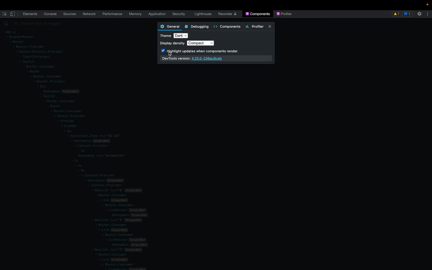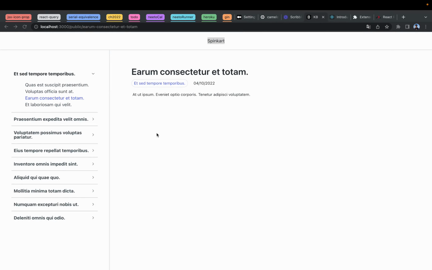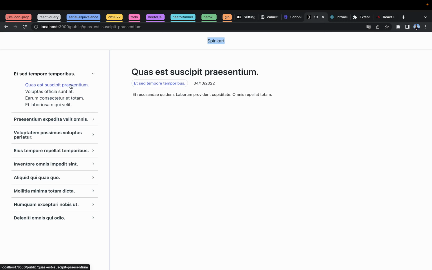The benefit is that if we have opened the browser inspector, and we are viewing or interacting with the page, whenever we perform some interaction, let's say we click on an article, then we can see exactly which parts of the UI are getting rendered.